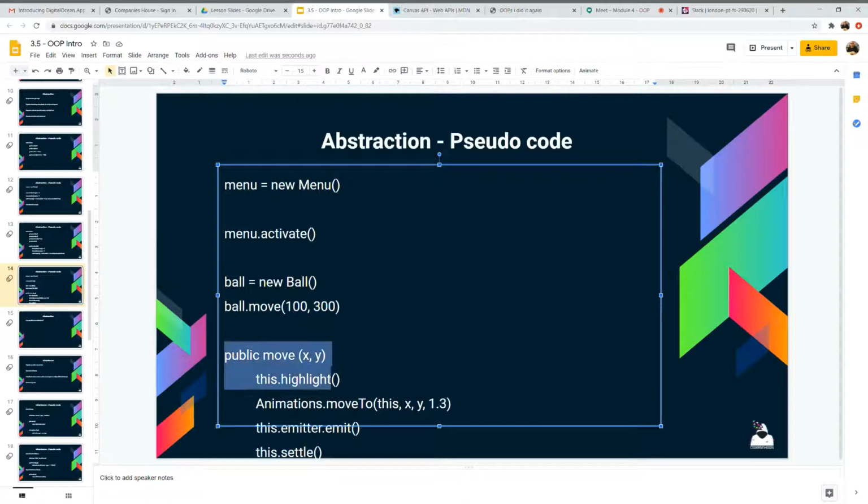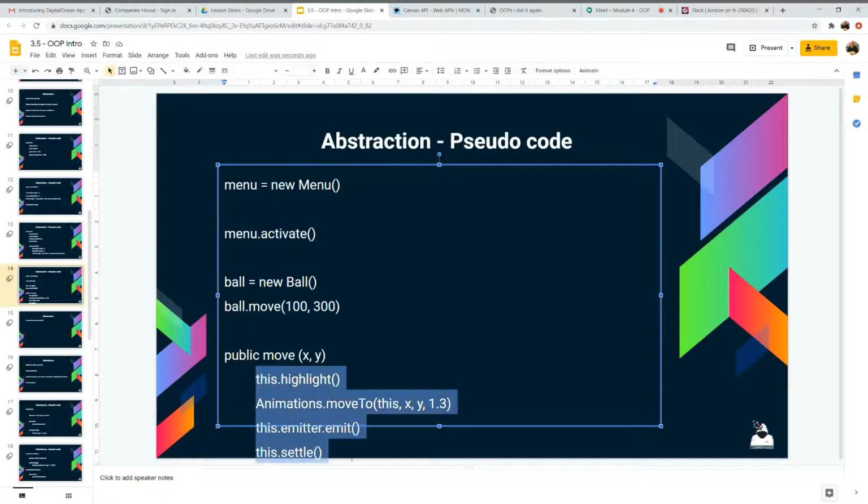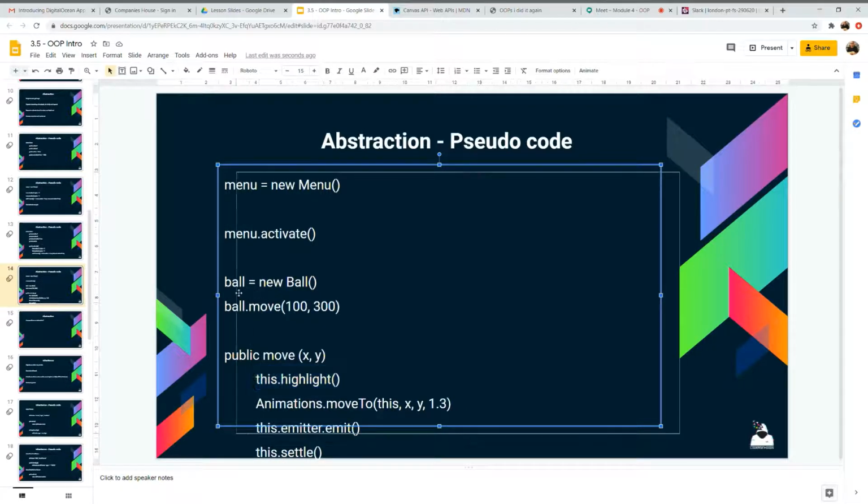So I'm pretty sure I literally took this code from a project that someone had worked on, and they were kind of doing all of these things every time they wanted to move the ball, whereas you just have one function on the ball called move that does all of these things, because maybe we decide we don't want the highlight, and then you'll have to remove that in 10 different places. So abstract stuff away so that outside of the class, it's really clear and understandable what's going on.